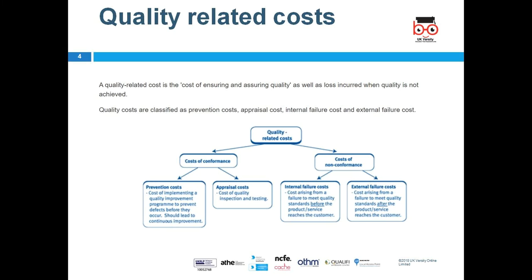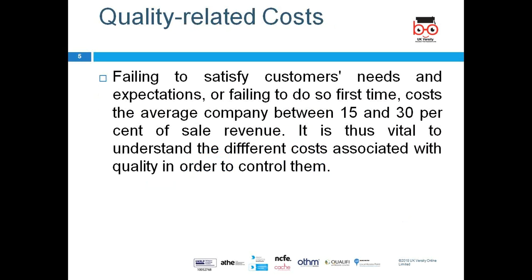Because ultimately we are not meeting the client's expectations, they will move, they will shop around. So we will lose money in the business. So we need to make sure. External failure cost is the cost arising from the failure to meet the quality standard after the product and services reach the customer. If we don't meet it, what will happen? Maybe we have a watchdog, we will be fined by the regulator who regulates the industry. Yes, it is a huge cost. External costs will also include publicity and the goodwill of the company. So we need to look around at those.